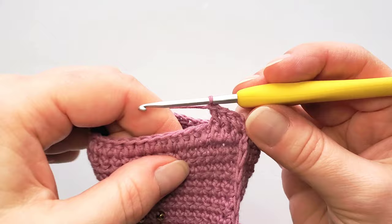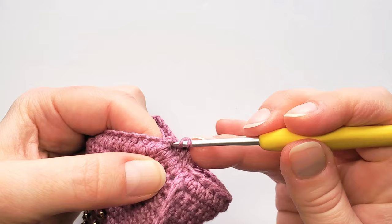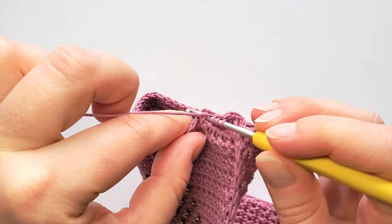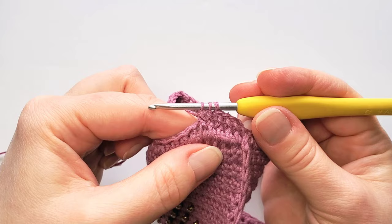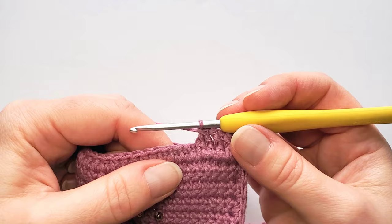And now we're going to do two together. So we start the same, yarn over, insert hook through the post of half double crochet here, and now pull through first two loops, keep last two loops on hook, and the second yarn over around the post of half double crochet stitch, pull through first two loops. Now you have three loops on hook, pull through all of them. So this is two front post double crochets together, because we need to decrease on this round.